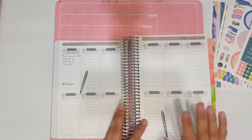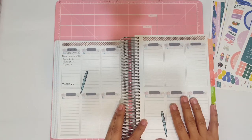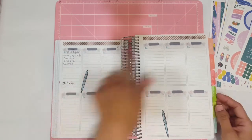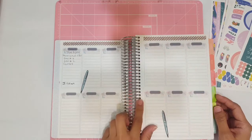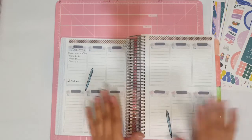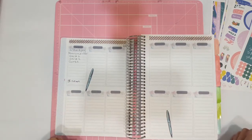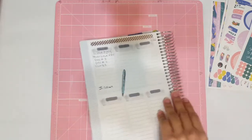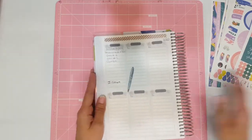And then over here in this section, I forgot what this is, ideas and plans. So you can basically use this however. I ended up adding these day headers that were from Sarah's shop, and I'm going to be using this as a monthly bill tracker for the home. My mother-in-law lives in Ecuador, and me and my boyfriend are in charge of paying her mortgage, the gas, 2 gas bills, and the light bill. And then we're in charge of collecting the rent. So I figured I can just write it down for every month that goes by.